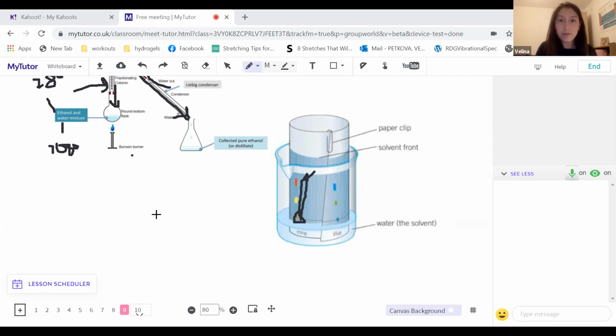Are there other versions of chromatography like distillation? No, there isn't. Nothing you need to do. We'll talk through the physical separation methods at the end if we have time, because there's actually quite a lot to cover in this lesson. That's okay.